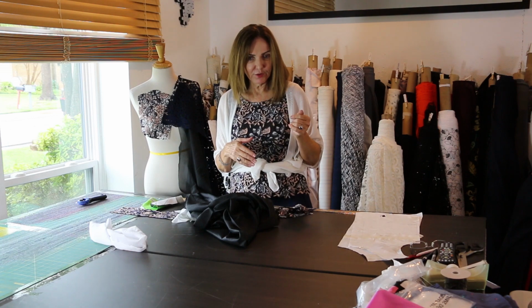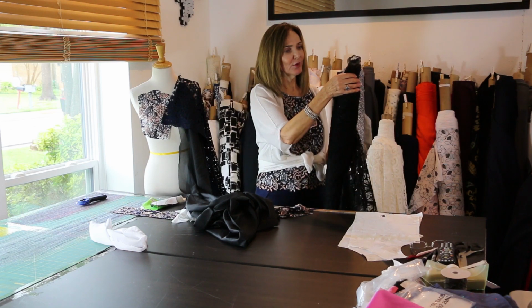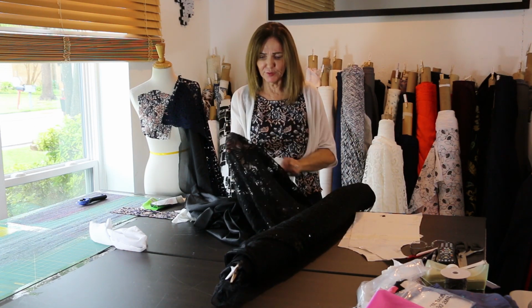I've got some other laces on the site. I'm going to give you the number just for reference. This is number 2095. And a lot of these are just beautiful. They're Ralph Lauren, they're J. Mendel. I mean, they are beautiful laces.